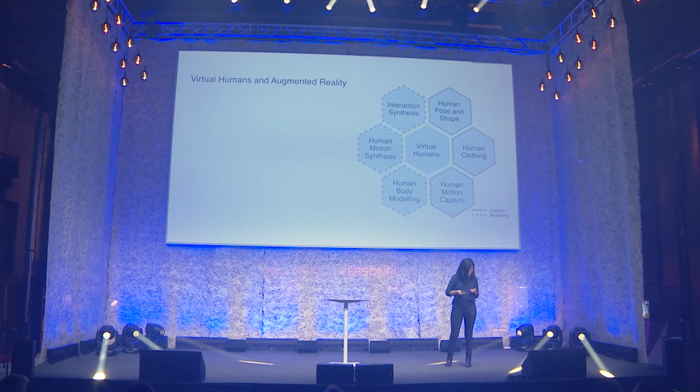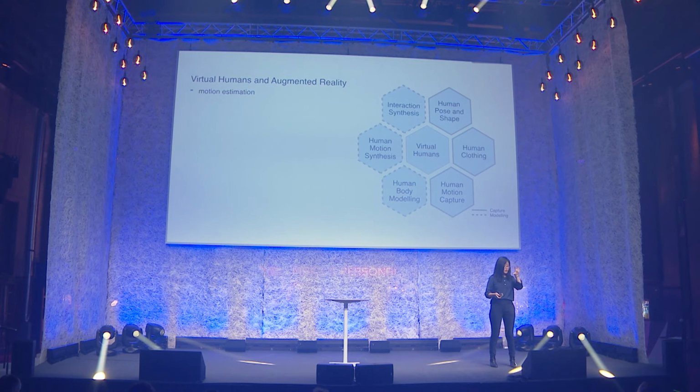And the next thing I want to briefly mention is the relation between this research and augmented reality. I think there are many interesting challenges and questions we have to solve when we think about augmented reality application scenarios. For example, how do we do motion estimation from this dynamic embodied view? This is actually quite challenging. There is a lot of motion blur in the visual input, right? And how do we do activity estimation? How do we predict human activities, predict human motions, and how do we do interaction modeling? How do we really model the interaction between the person and the environment?